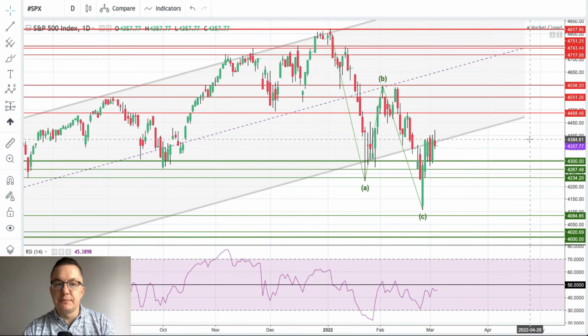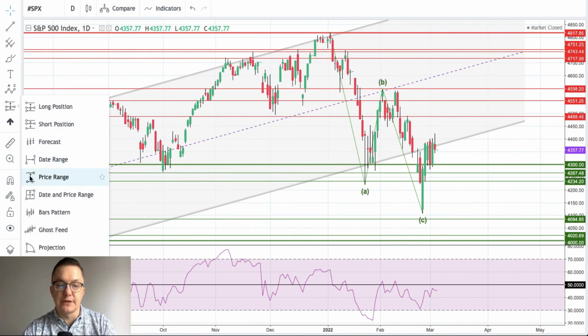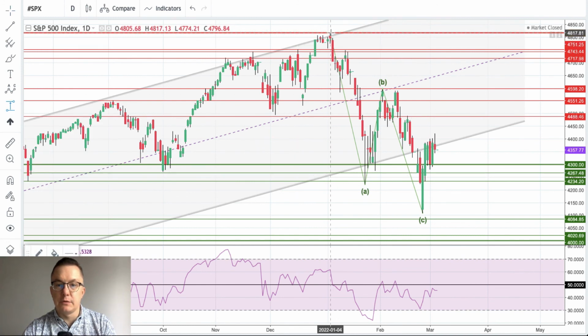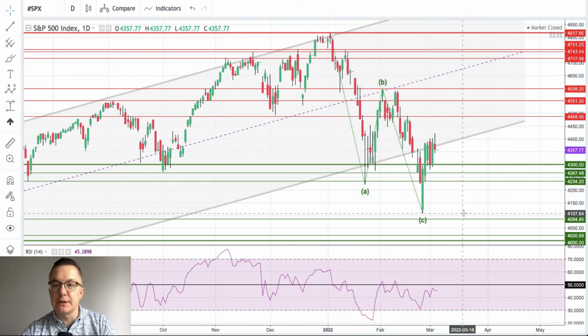The decline is big in terms of percentage. Let me just take a look. Let's say we want to see how big this decline is. It's 14, almost 15%. So that's a typical correction on the S&P 500, between 15 and 20%. It's like a maximum correction before investors and speculators will call it a panic sell. Okay, so right now we got the ABC correction.